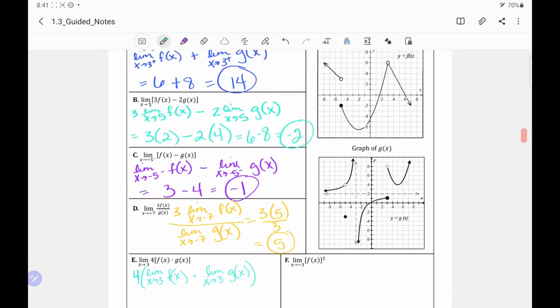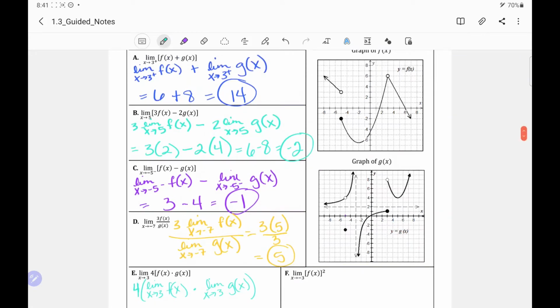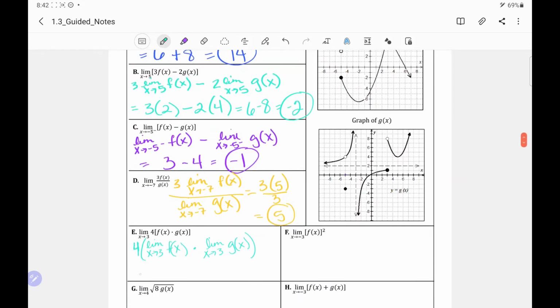So using the product rule, let's look at f of x as x goes to 3, and it is 6. So here we've got 6 times g of x as x goes to 3. Uh-oh, what do we notice? This one doesn't have a general limit. And it doesn't say as x goes to 3 just from the left or right. It has x goes to 3. That does not exist. Since it doesn't exist, we can say that the function does not exist.